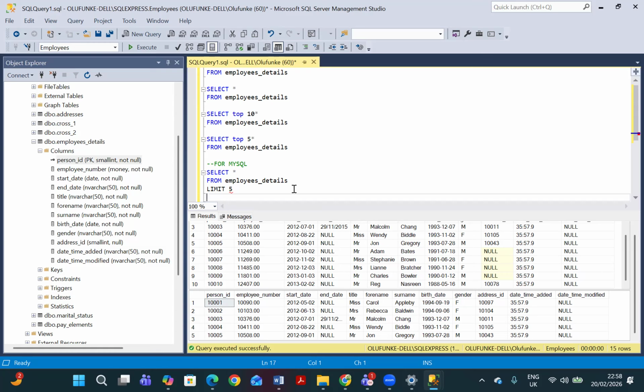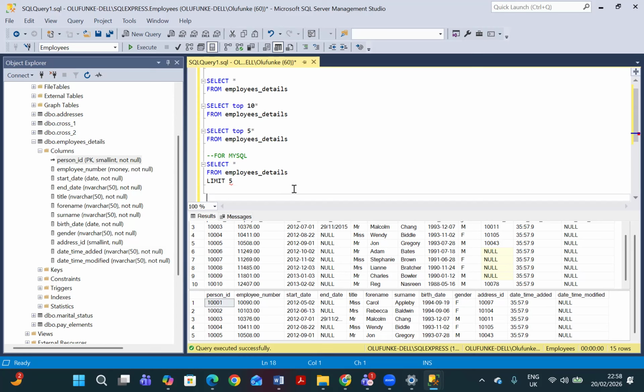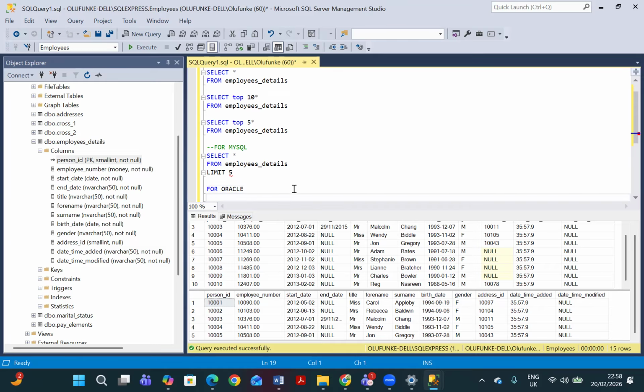Okay. Now, come down one step again. Let's see the syntax for Oracle. Copy anyone from here for Oracle. Now put the hyphens in front of for Oracle. The hyphens are sort of comment notations. You see that the coloring has changed.